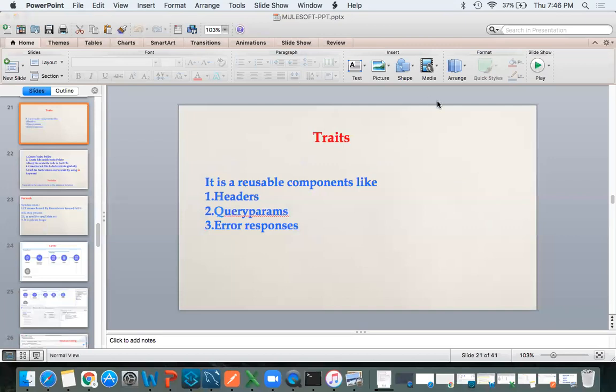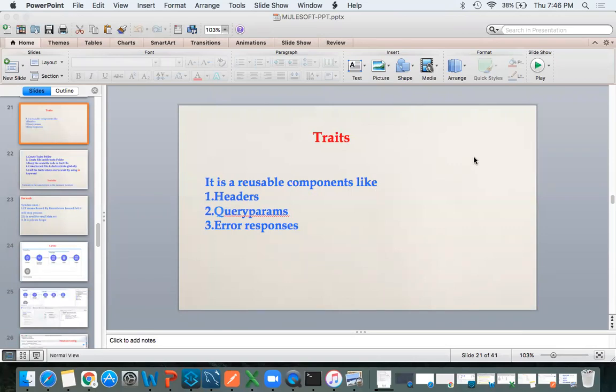If we have any query parameter or error response that will be repeated two times with the same data, then only you have to apply traits, or else there is no use in applying traits. See, if the code is the same, you have to apply traits, or else you should not use them.